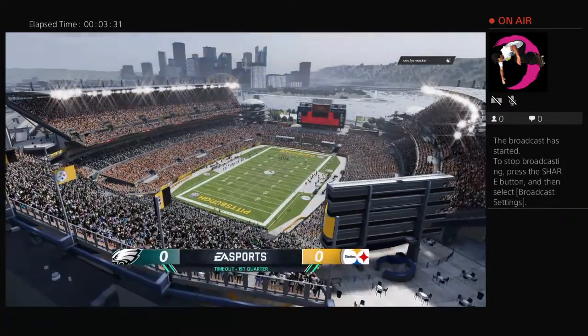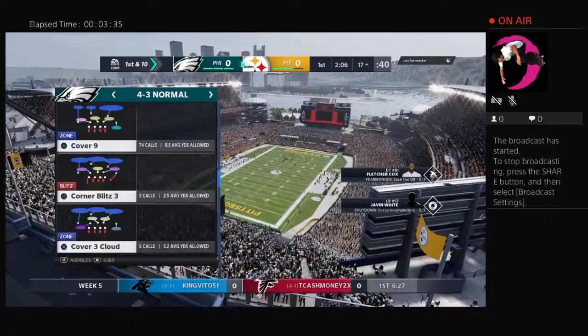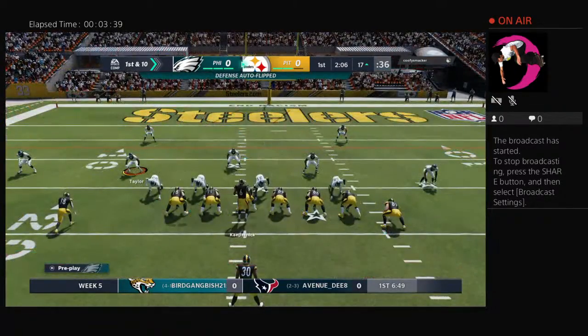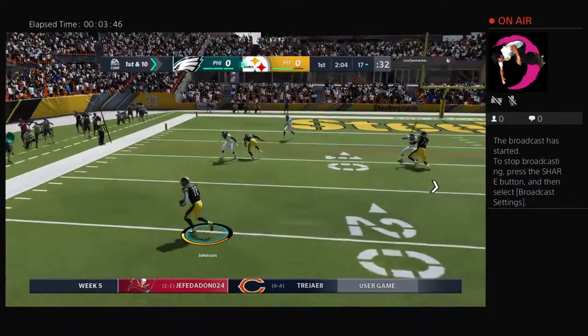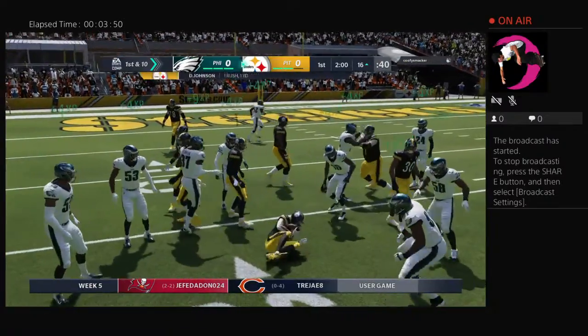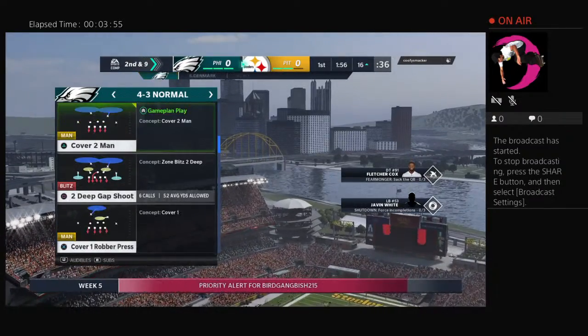Play clock down to 5, and they're going to burn a timeout. They'll have 2 remaining as we step aside here in this first quarter. So from the 17 now, here's a 1st and 10. Spins past him. And he's able to break out of 1 tackle, but then quickly brought down. Not much there, only a yard.